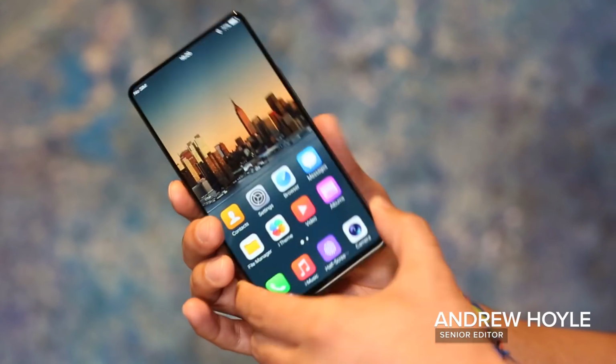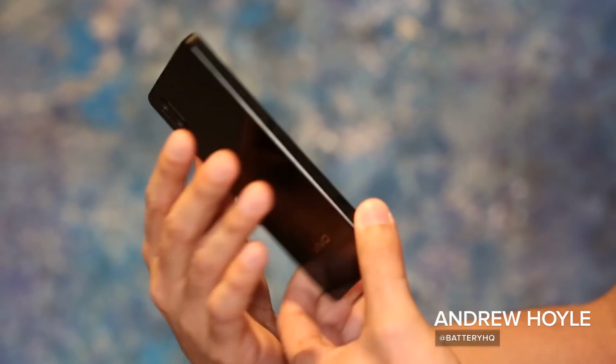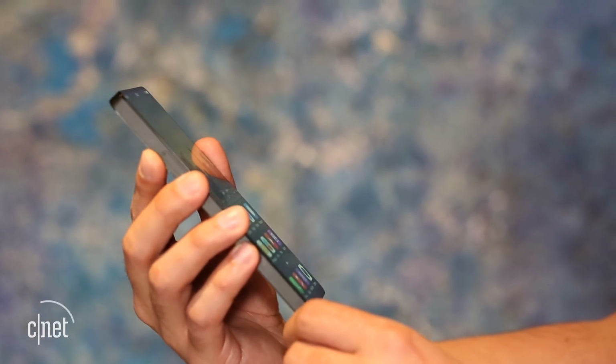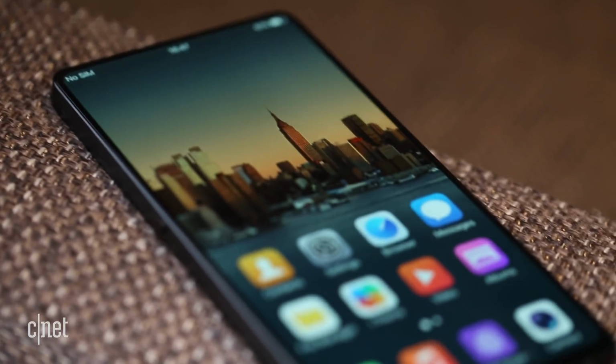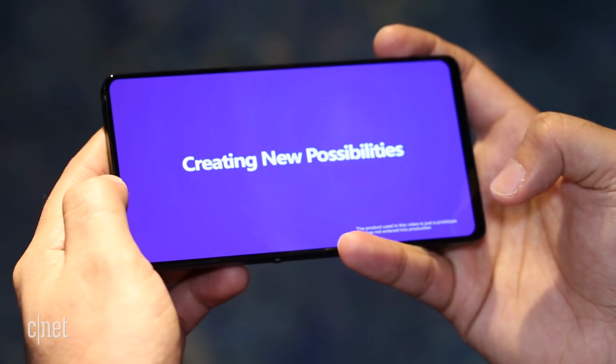Vivo's Apex concept might not be going on sale anytime soon, but it doesn't stop us getting super excited about its 3 awesome new features. First off, this almost bezel-less display lets the screen stretch right to the edge. It looks amazing and makes photos and videos super immersive.